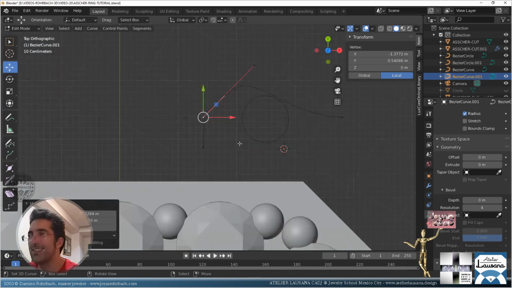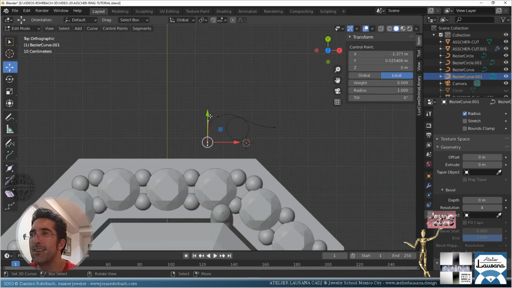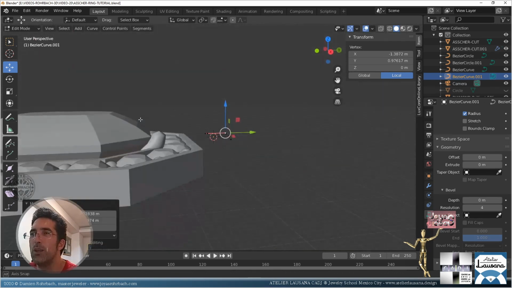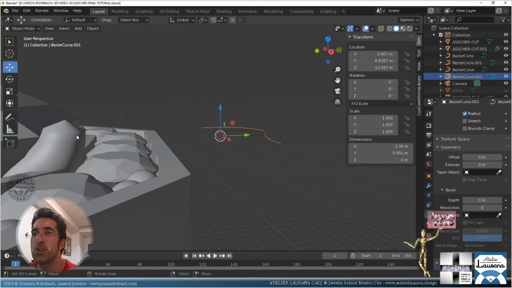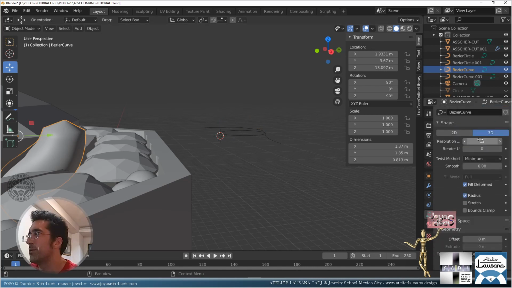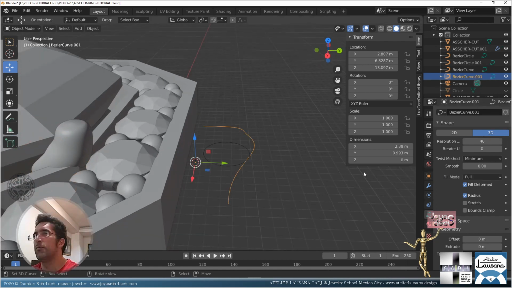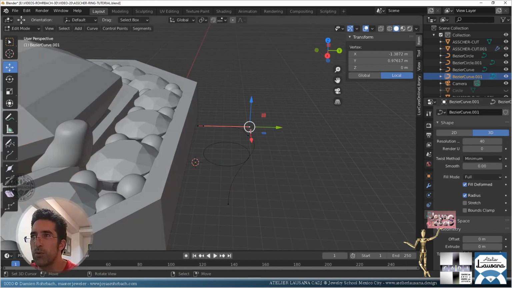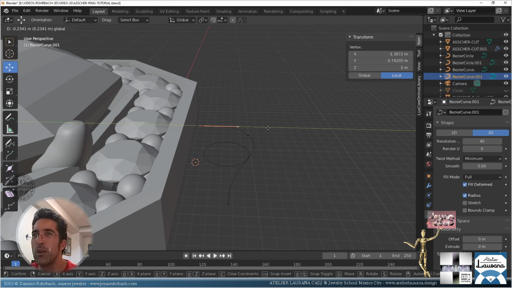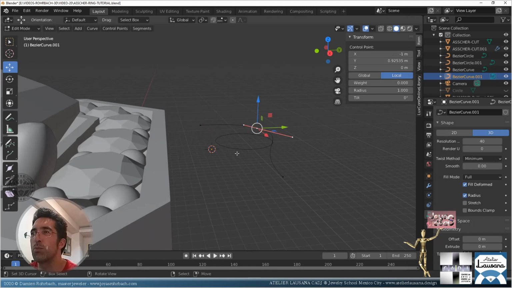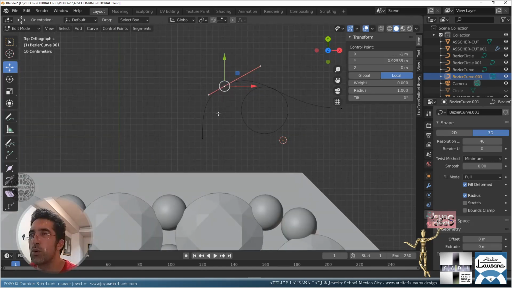Actually, I need to bring this guy way here, and okay, so the higher I go, the smoother it will be. Okay, it's not sharp because also the resolution there needs to be like 80. All right, now that's better. To this guy, let's put a 40 on the taper object. On the taper curve, it's not so necessary. Now we have a proper, well, almost a proper, but just work on that.